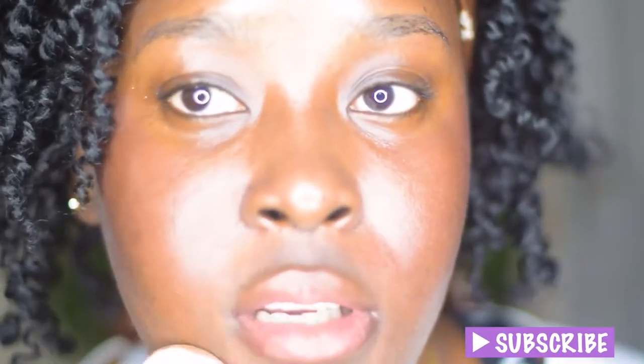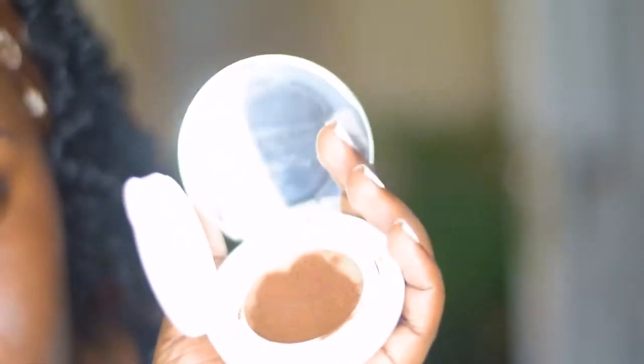We'll be going in with our foundation. I'm going to be using this cushion foundation, the same one that I've been using. I'm just gonna take some to the areas where I want to cover. This is not going to be like makeup, just covering the areas that I want to cover. It's not going to be like makeup, guys. It's going to be like literal skin. So don't expect to see makeup, because it's not going to be like that. It's going to be literal my skin, but better. Just add a little bit of that cushion foundation. This is it. Can you see? Yeah, this is it.